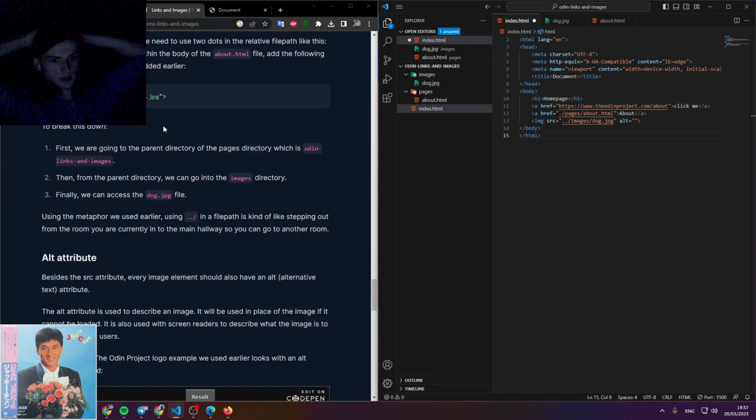Finally, we can access the doc file. Using the metaphor we used earlier, using two dots in a file path is kind of like stepping out from the room you are currently in into the main hallway so you can go to another room.